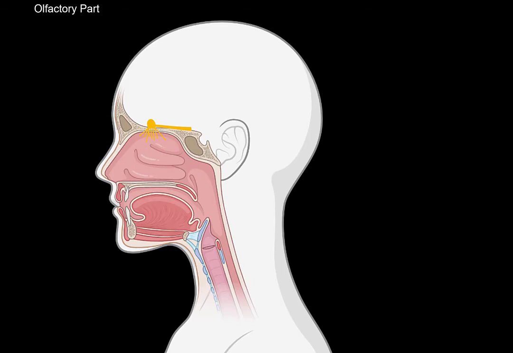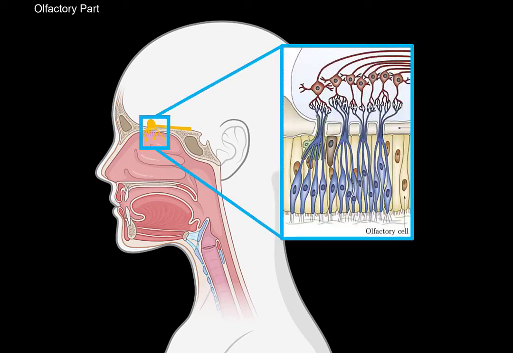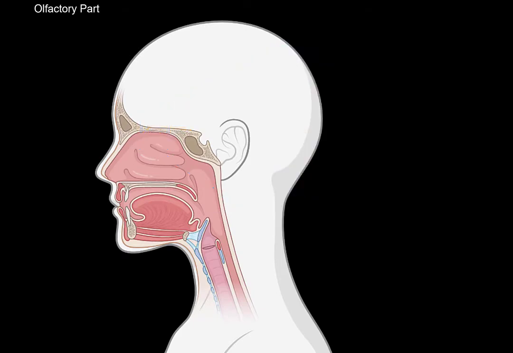And if we take a small section and zoom in a little bit, you will be able to see how the nerves reach down towards the nasal mucosa. There's going to be epithelial cells supporting the neurons as they reach down with their olfactory receptors as well. Pretty cool process, right? Now the respiratory part differs a little bit, so let's go ahead and talk about that.